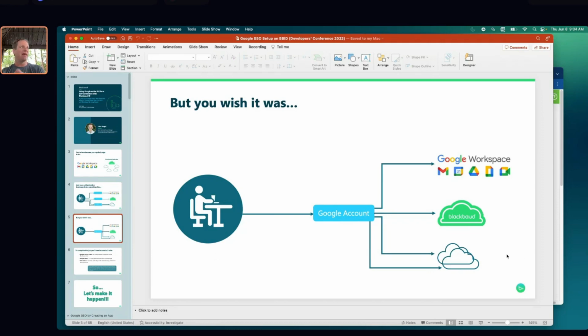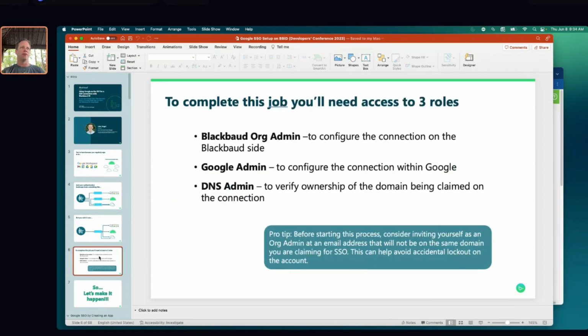But this process is not going to be too different for other business applications that you might be leveraging today. So what you learn here today, make the case within your organization to get all of your applications going through a single sign-on to make your lives easier.